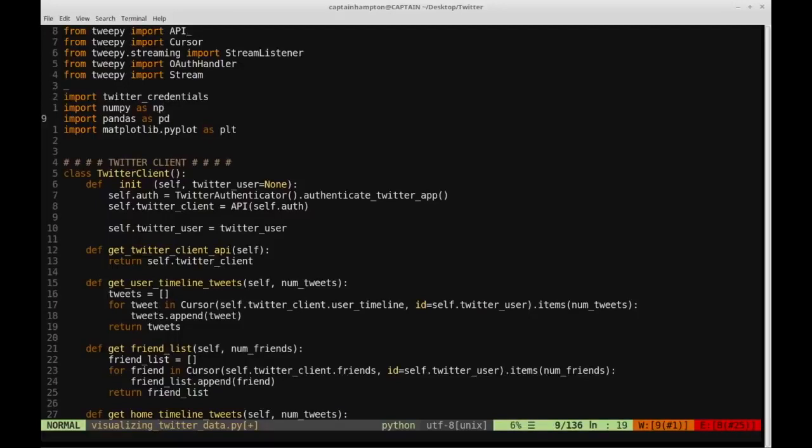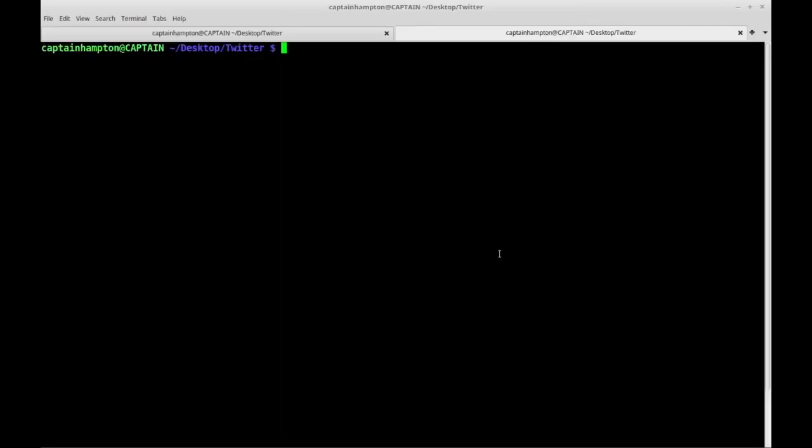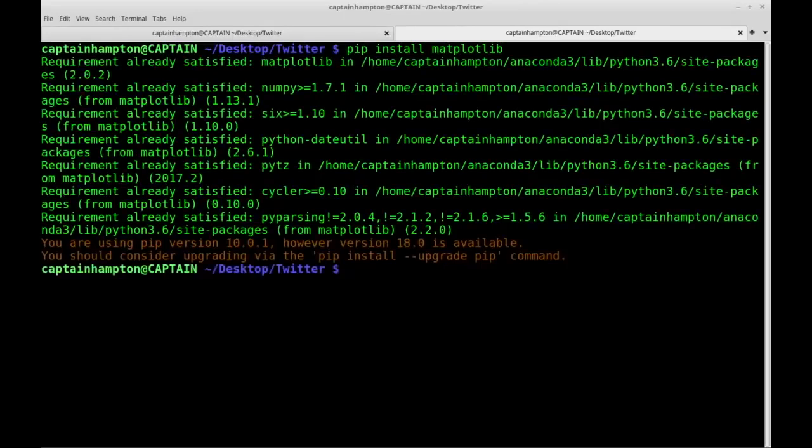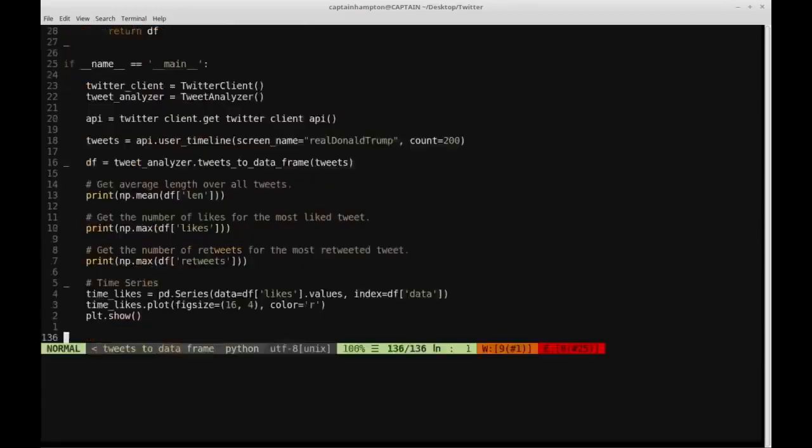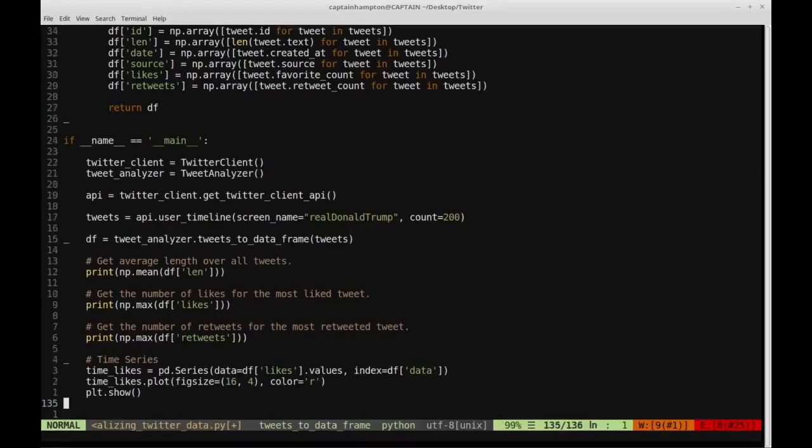So I should also say that you should have matplotlib installed, and if you don't have it installed, you can just open up a new terminal, just make this a little bit bigger, and you can just run pip install matplotlib, and this should install everything that you need. I believe this comes with NumPy already, so you might already have it installed if you have NumPy installed. If you want to be sure, you can run the command that I just ran, which is installing matplotlib. You'll see that I already have this requirement satisfied, so I'm good to go. You might already see that as well. If you don't, then it will install on your machine, and then you should be good to go. So I'm just going to close that, go back to our code here, go back to the bottom of the file, which is where we were previously writing code, and then go from there.